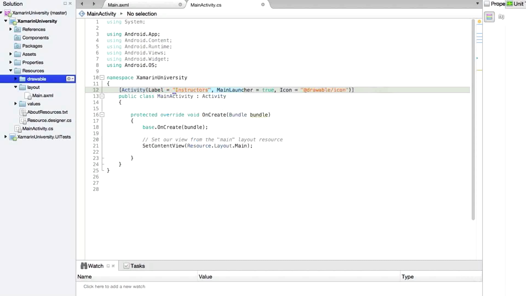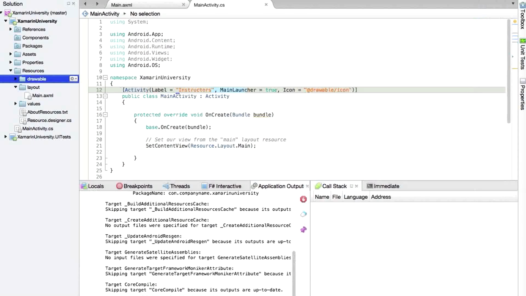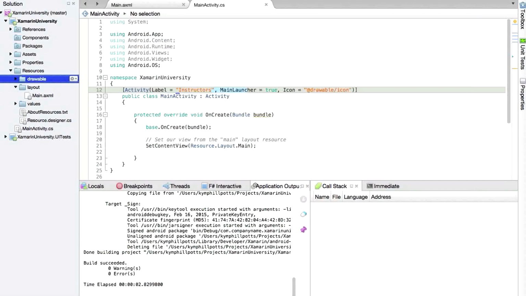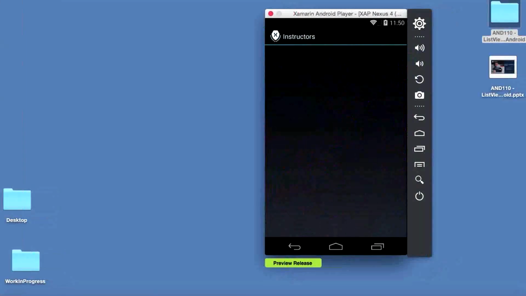Now we'll run our application and see what we have. So now we can see our application, which has the Xamarin University icon and also the label of instructors.